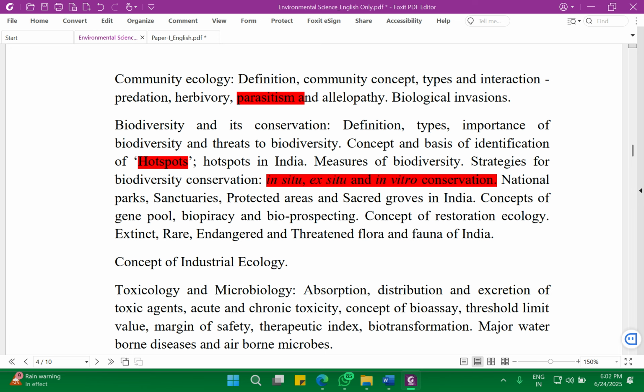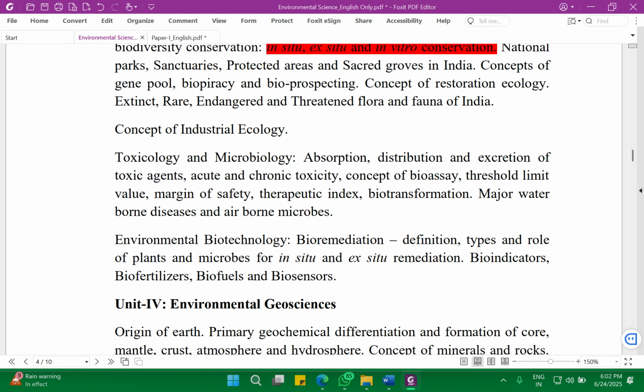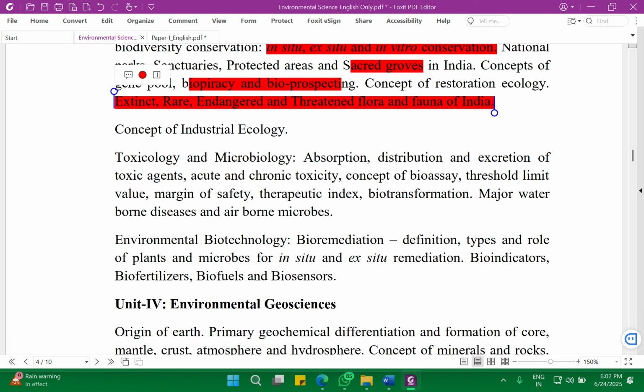So sanctuary is in situ type of conservation. Zoo, botanical garden, genetic bank or gene bank. So those are coming under ex situ conservation. And we may expect some questions related to this biopiracy and sacred groves as well. And every year they are asking at least one question. They may give some animal, and they may ask under which category it falls according to IUCN red data book. So you need to note whether the particular animal is classified under which category. Those things you need to know.